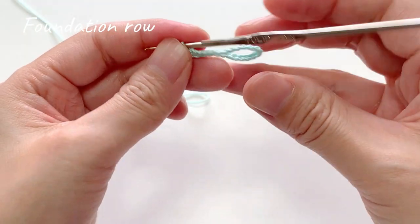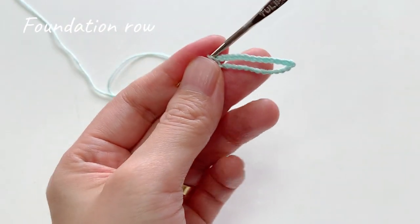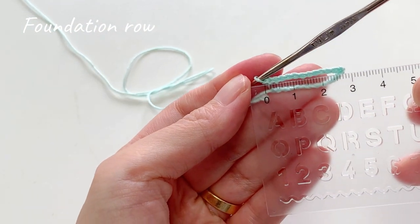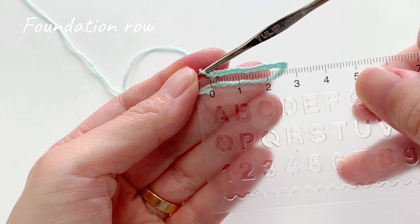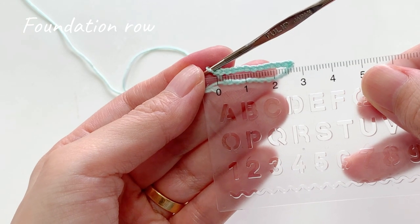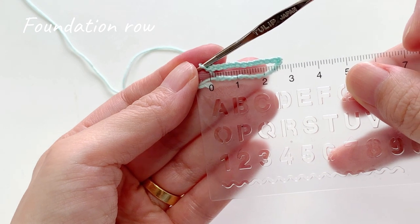So this is approximately 1 inch or 2.5 centimeters. So if you need 30 inches, please make 30 times like that.